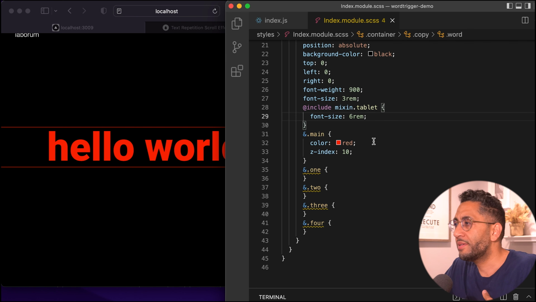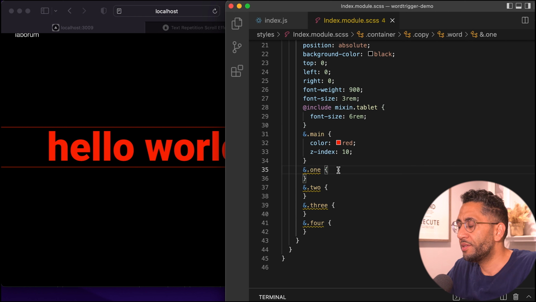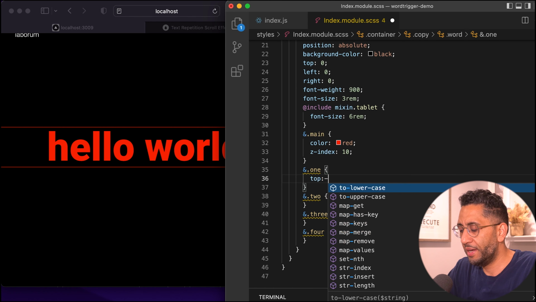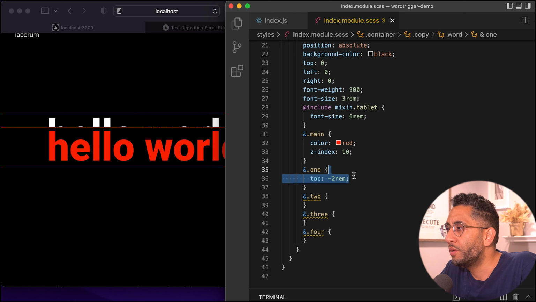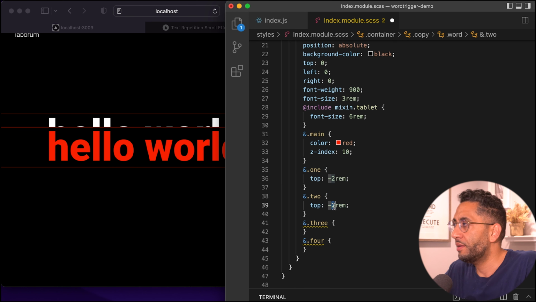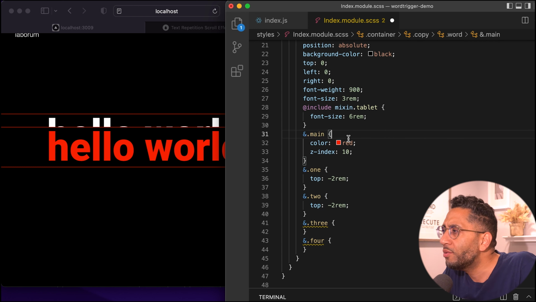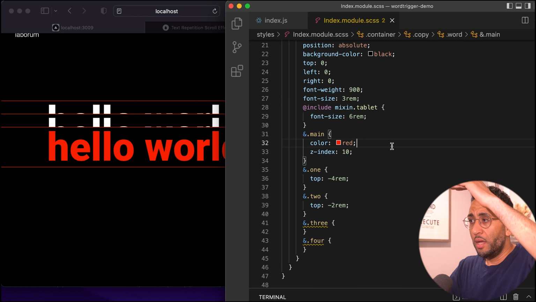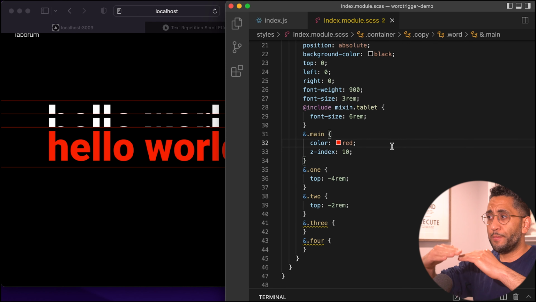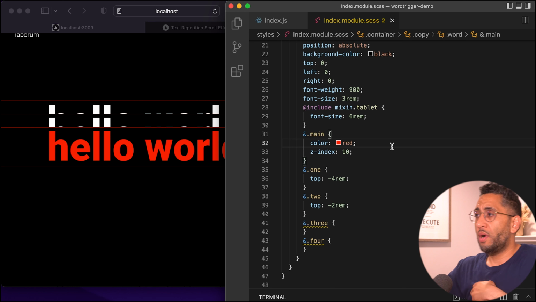Okay, so let's position this top, let's say -2 rem, and this one we can say the second one, let's give it a further, actually the one on top can go further, and we're going to have to play with this. So here we do see what's happening. We're positioning these 2 elements, just one above and one up a little higher.